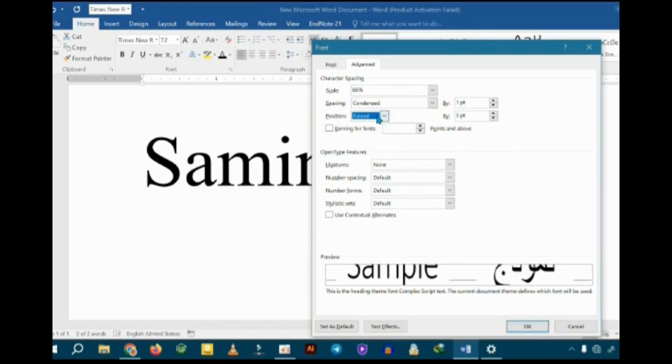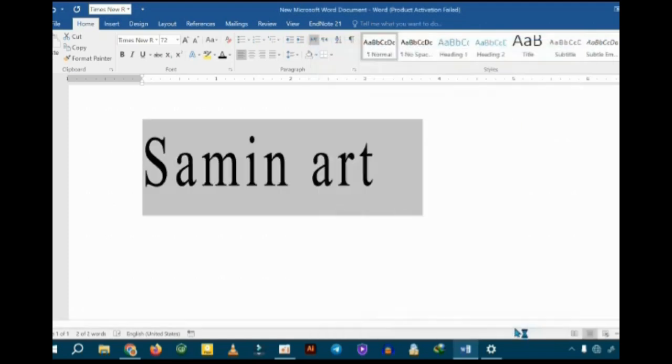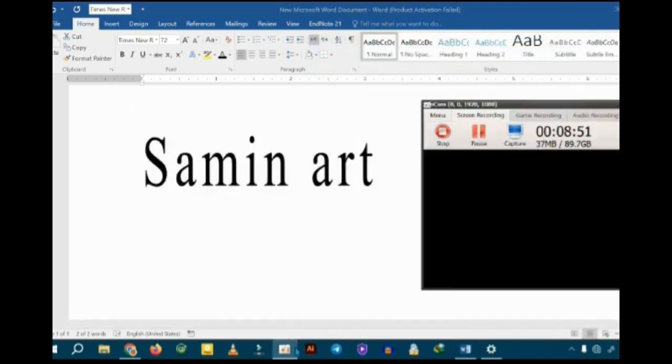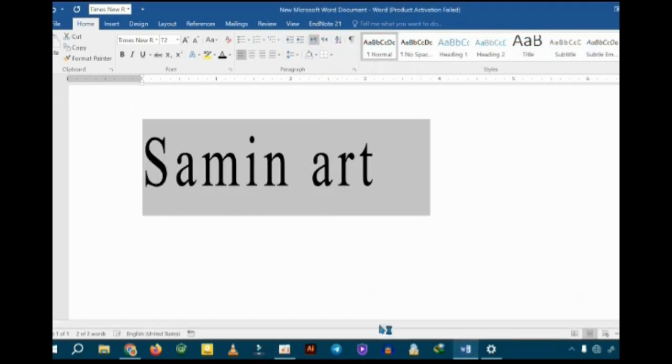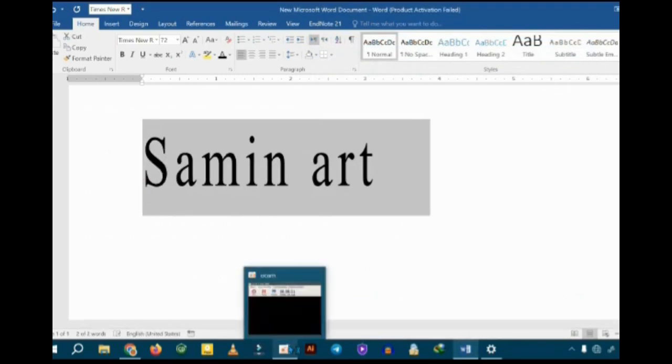Let's slightly adjust the position of the letters a bit upwards or downwards to maintain their normal appearance. In this section, we can change the spacing between the letters of a word. The changes will be applied, so let's keep this part for the font section, and then we'll see the color in the next video.